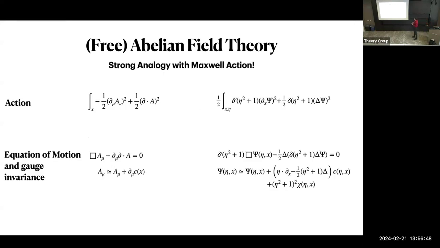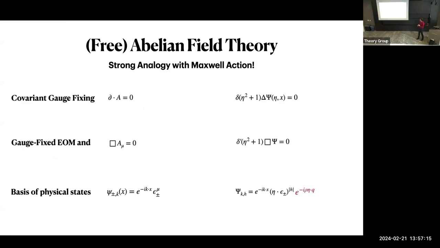Now, I want to give you an analogy with E&M. This might be a little confusing because I had a vector potential that appeared in the previous slide. This left column here is just meant to remind you of how things work in QED, okay? If you take that action in eta space, there's an equation of motion that has a large gauge redundancy. For this action, it is an abelian gauge redundancy that allows you to fix in a covariant way a convenient gauge choice. Analogous to the divergence-less condition, there's a similar gauge fixing condition. I'm happy to unpackage this if you want. The important point is that in this covariant gauge, the equations of motion become that of a massless state.